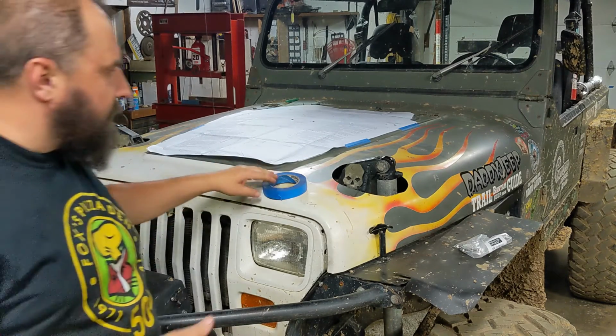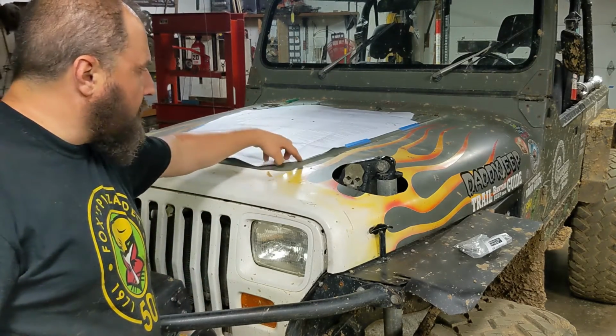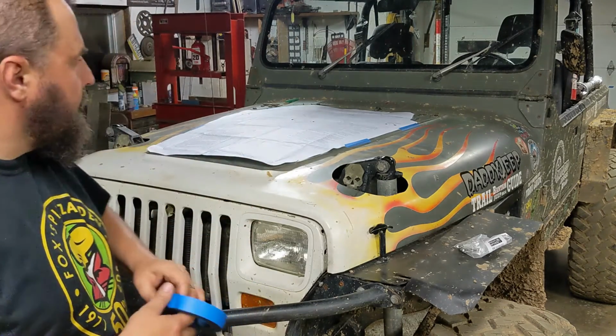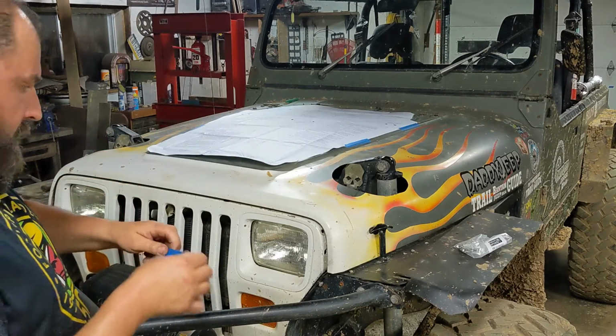I guess I did omit the very first part of the instructions, which is to cut. There's a dark line around here. You're supposed to cut the shape out. So I'm using that shape to eyeball the front to make sure it's pretty squared.